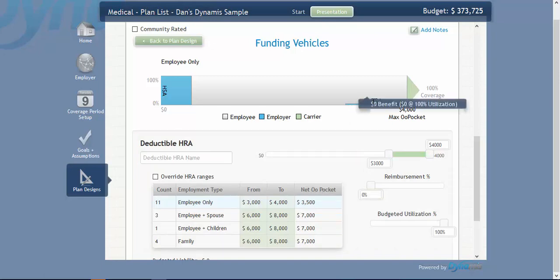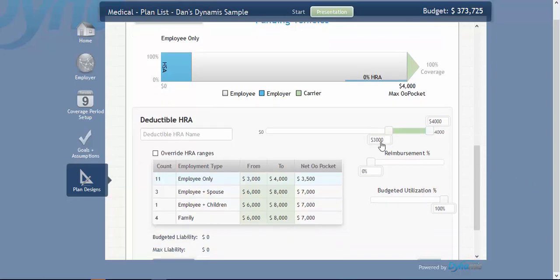So notice already in the coverage diagram how it's starting to build out where that HRA is going to occur in that deductible. And you'll notice that we build around employee only. So as a shortcut, we build out our HRA using the single deductible. And the system is going to determine how many deductibles each enrollment type has when it calculates our liability. In other words, it knows that all of the family enrollment types have potentially 2 deductibles. So it's automatically going to extend that HRA benefit to families.